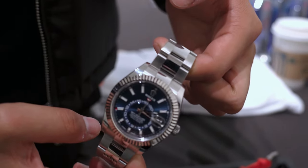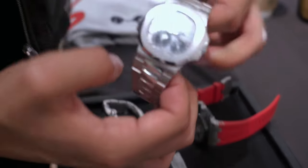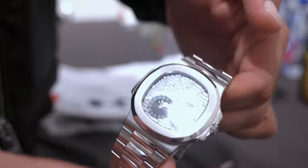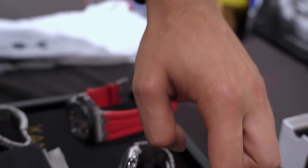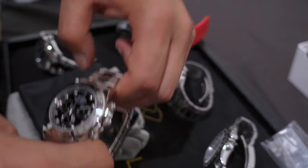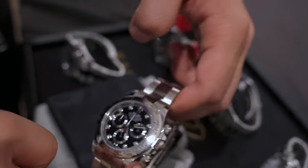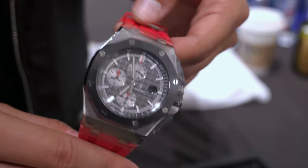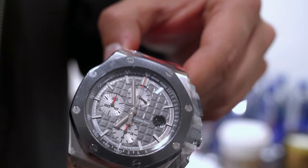I brought a Rolex — it's a blue dial. Our favorite is the 5712. We also have the Panda Daytona, which is classic. There's also a Daytona with diamonds on — it's a white dial. And an AP Offshore as well, just changed things up with the red strap, though it also comes with a regular strap.